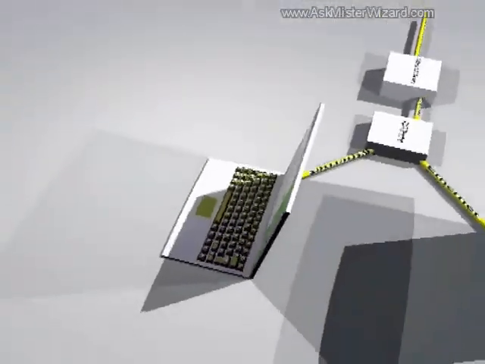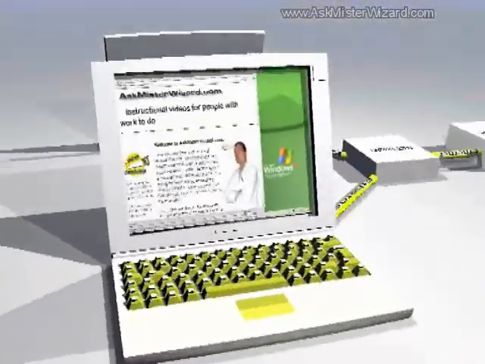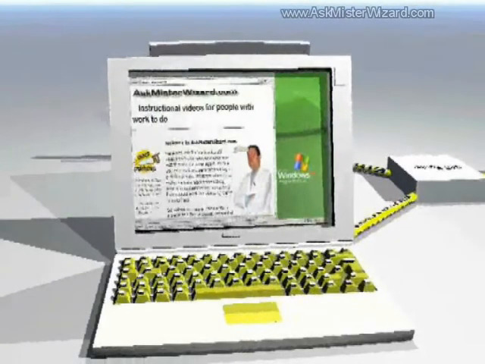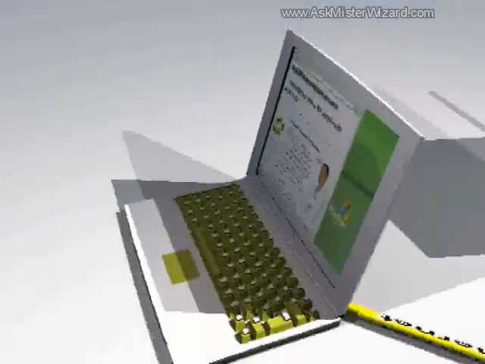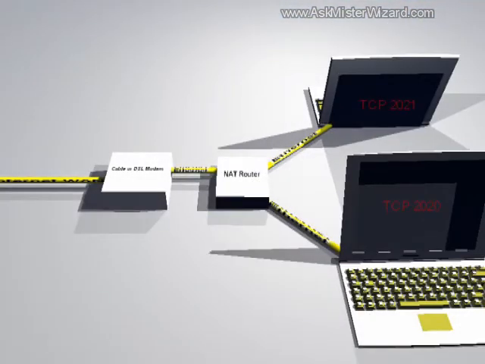The same mechanism is used when the browser process 2021 in the other PC with local IP address 3 requests data from some other web server. By monitoring the outgoing requests, the NAT router is able to learn of all of the communicating client processes in all of the computers, launching proxy processes of its own to handle the corresponding incoming responses.